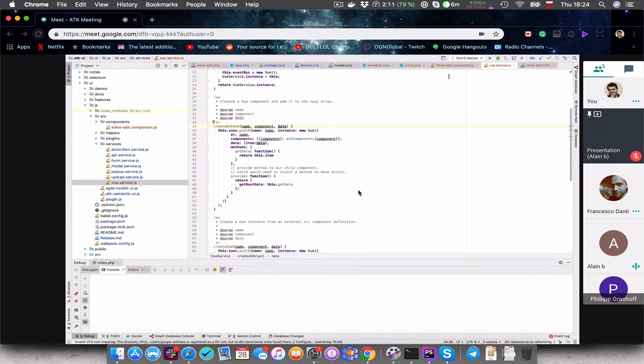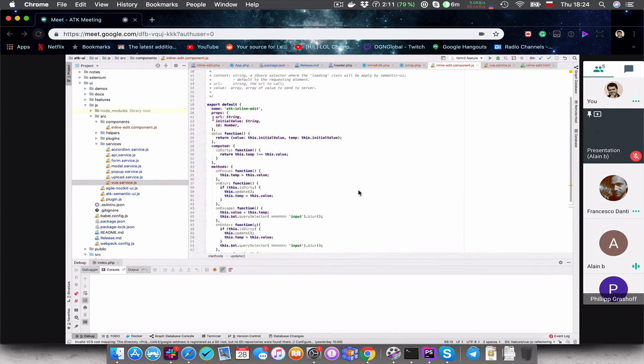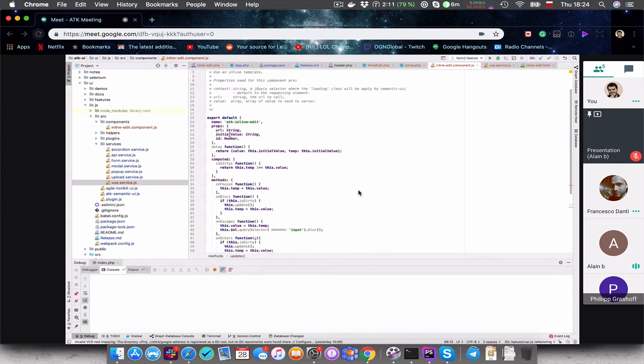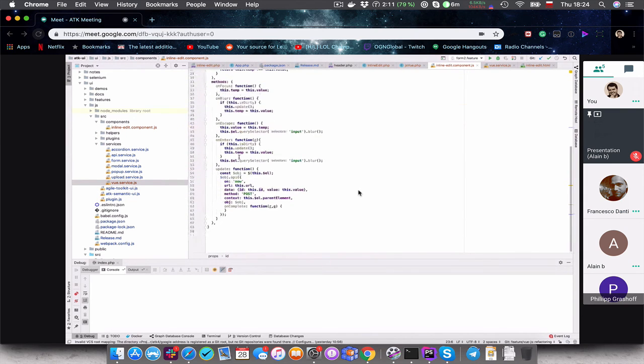In the case of my inline edit, it will be a URL string for the callback that I'm using on update, the initial value of the input, and an ID, which is a number, which returns the model ID that goes with the value.